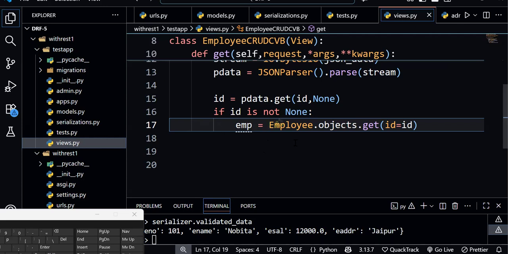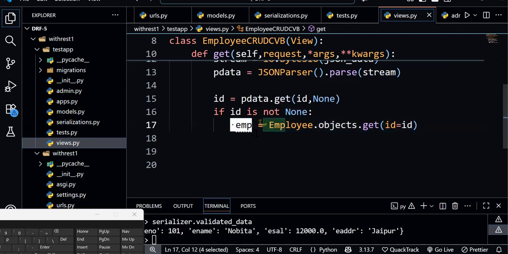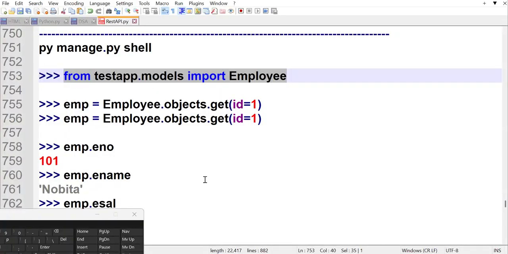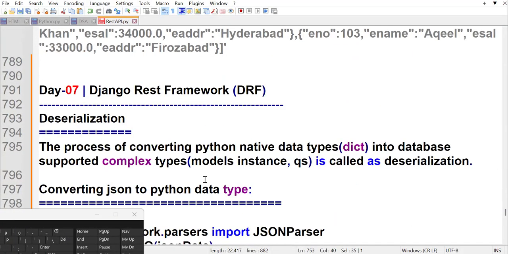Now this emp variable is a complex type. We have to convert it into JSON data. So how will we convert it into JSON data? For converting it into JSON data, we have already seen this.